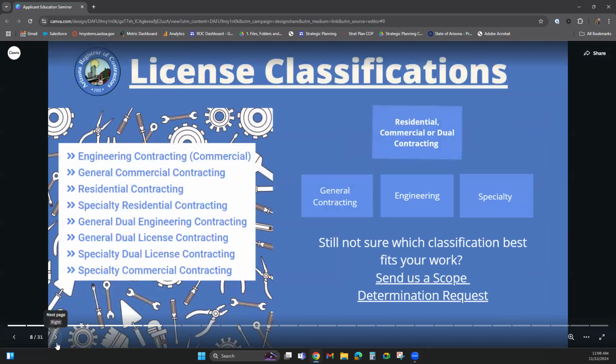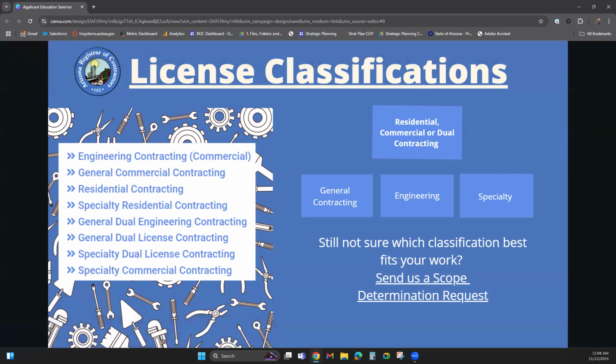Alrighty, license classifications. In order to go through the application process, you'll need to understand what scope of work you're going to apply for. Knowing your classification will help you understand what type of bond and testing are needed. We have different classifications that are categorized into different scopes: engineering, anything industrial, public right-of-ways, warehouses, residential contracting, so that's homes, condos, ground-up builds, and specialty licenses with more specific scope.